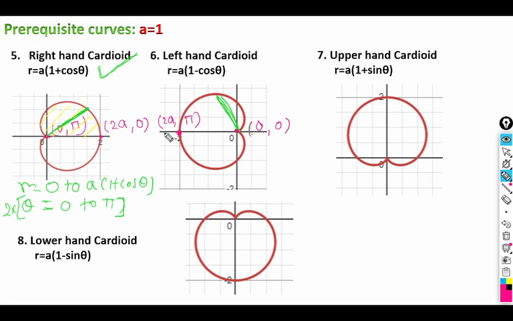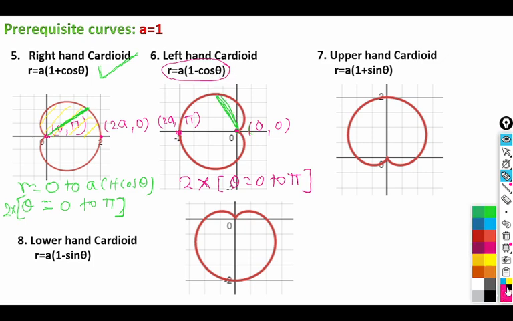Okay, so in this case, yes, r will vary from 0 to the curve only, a times 1 minus cos theta. But theta will be 2 times 0 to pi, to cover the entire cardioid. Whatever we get in 0 to pi, the same thing we'll get from pi to 2 pi. So because of 2 times 0 to pi, that will be the limits of theta. R obviously has inner end 0 and upper end a times 1 minus cos theta.